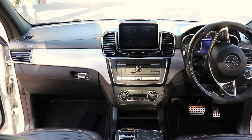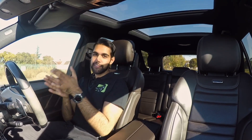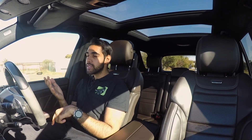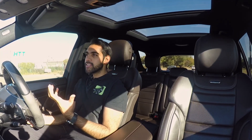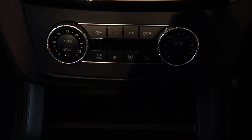Whenever I review an M car, mainly the M SUVs, I always say that I take the 50i version, the M50i version over the M. Reason being: nice power, very fast also, but it's comfortable. That's the point. You're driving these cars usually for long distance. Why do you want a car that bounces around the road, that's jerky, that's not as comfortable?